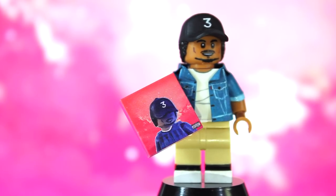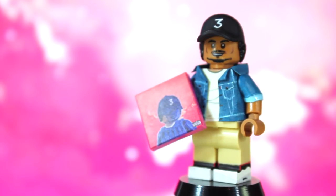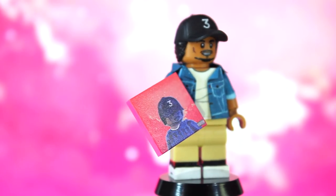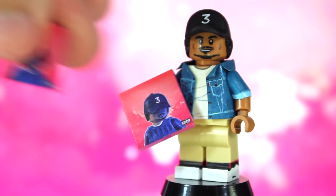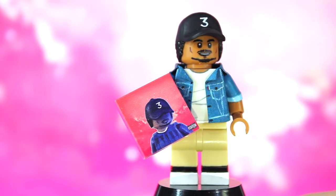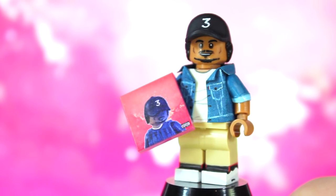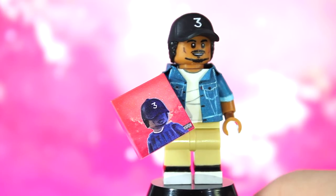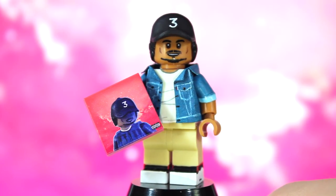The one thing for Chance that I really like other than the face is the album — Coloring Book. I made that edit a little while ago with Sander; he did pretty much most of the editing and I did the overall layout, then he went through and did all the lighting and made it look really good — shout out to him. I had this printed at BrickFair by my buddy Chris over at Fig Factory and that turned out awesome. It's really cool to have a printed piece of one of mine and Sander's edits. Just a really nice accessory for Chance.